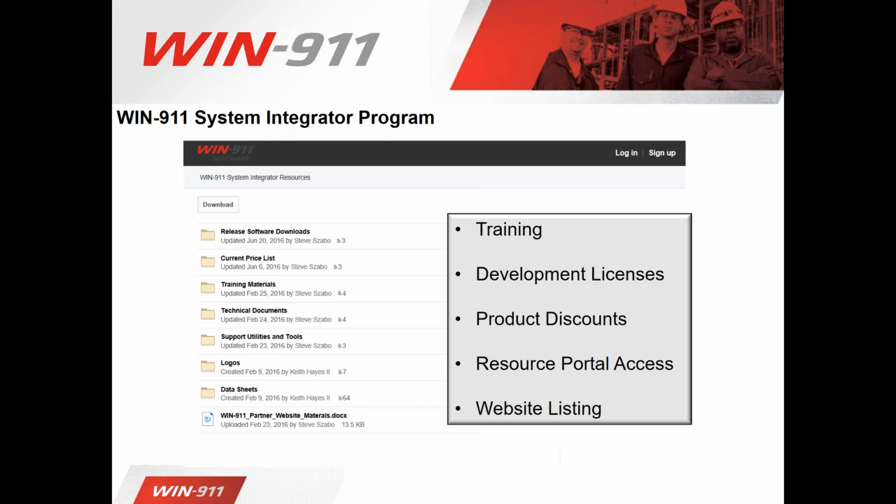We also put you on our website, and if you have any new logos or anything that you would like to add or change to our website, please contact Michelle, and we'll see that those changes take place. The integrator program is a very successful way for us to work with integrators, and we have over 250 integrators in the program, and would like to have more if you're interested.